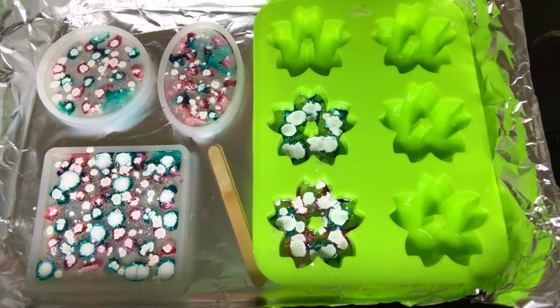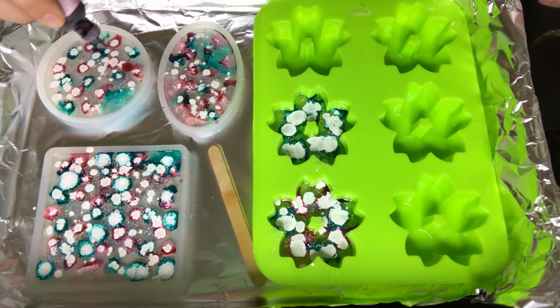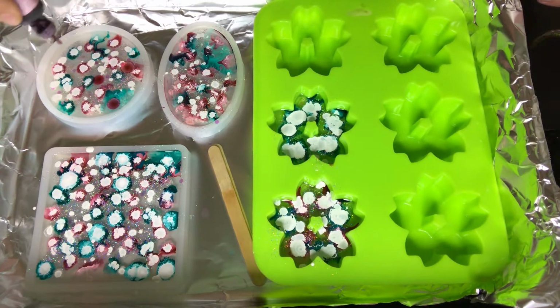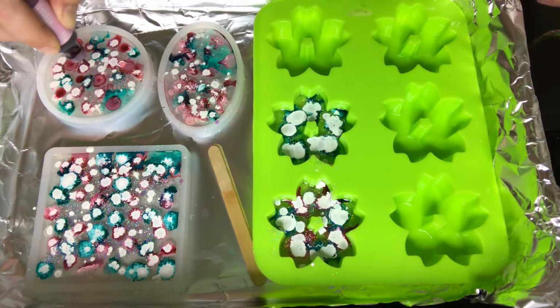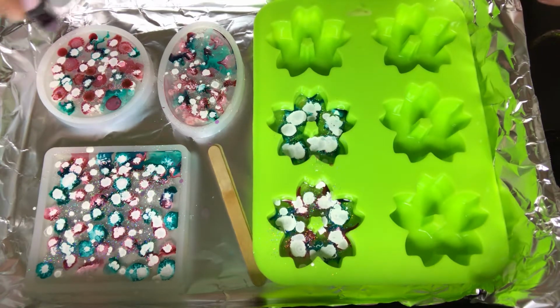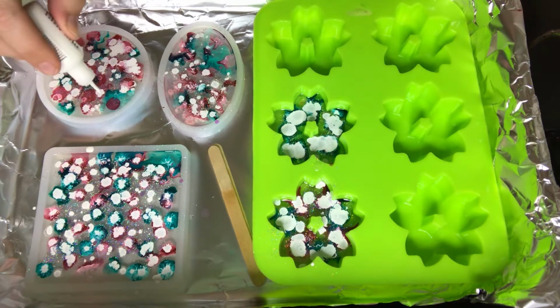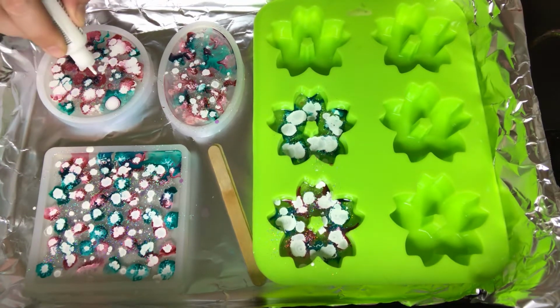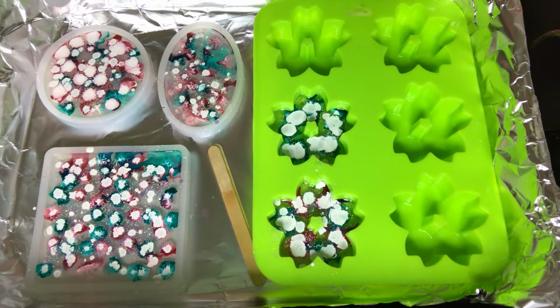This one looks like it's gonna be very cool. It has a lot of things going on underneath the surface. This makes me really want to get more colors now. I did grab the last white and black pack at my Michael's, so I might have to go on to Amazon and get the other white that was suggested.